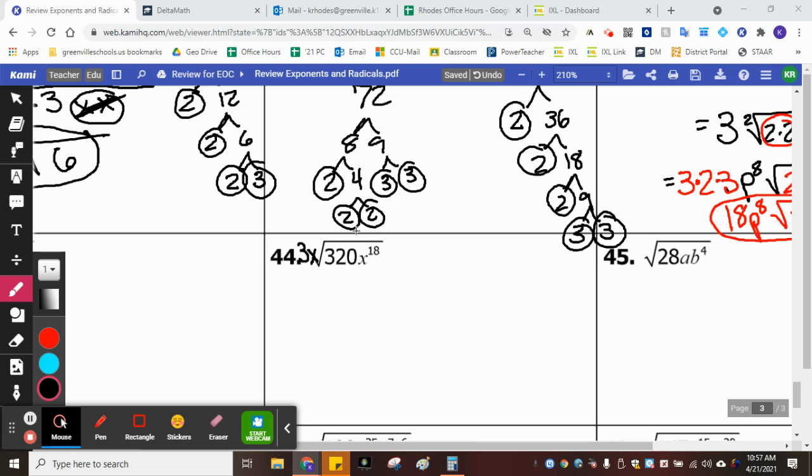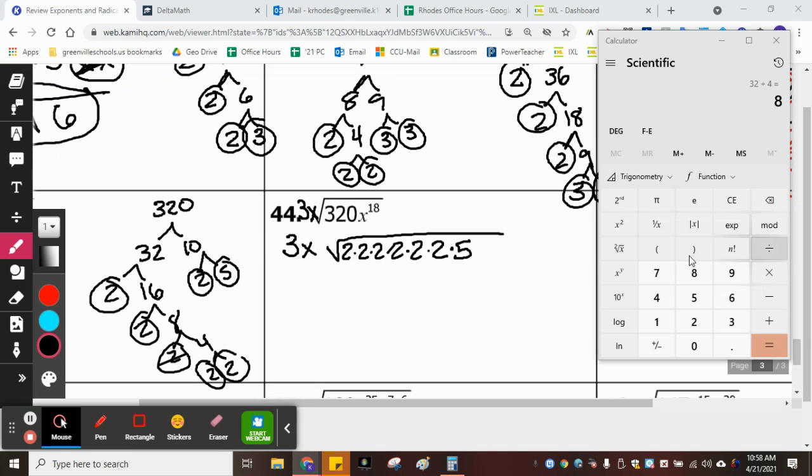All right, just to get better practice of what your Delta Math looks like, I put a 3x on the outside. And then I'm going to break down 320. I'm going to pause the video so you don't have to waste your time watching me break down 320. Hopefully you're good at it now. I broke down 320 to 6 2's times 5. That's very easy to make a mistake and not count enough 2's, so I'm going to check: 1, 2, 3, 4, 5, 6 2's and 5 is 320. So I didn't make a mistake.